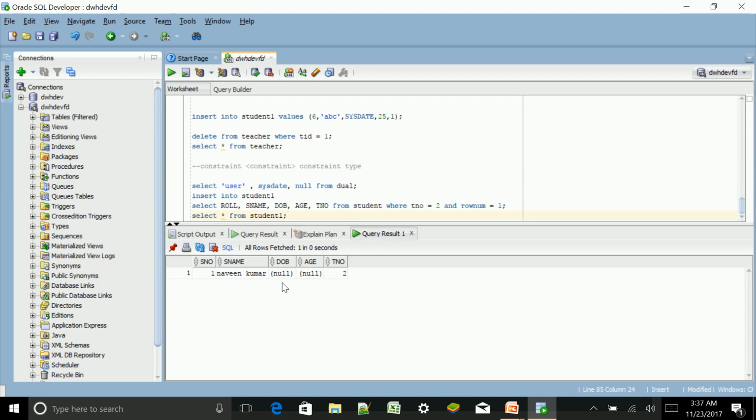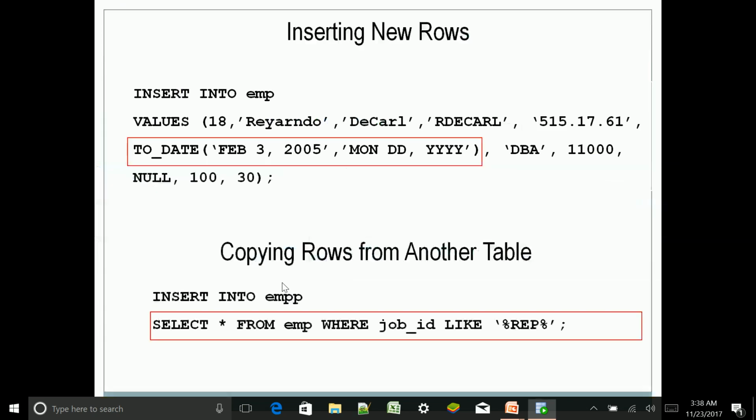So here we can see it's a simple example of constraint which did not let me insert data because these data were opposing some rules. The rule 1 was the problem with the primary key. We cannot have multiple serial numbers with the same name. The second rule was T number, that was a foreign key from some table, and in that main table we have only 2 and 3, we don't have 1.